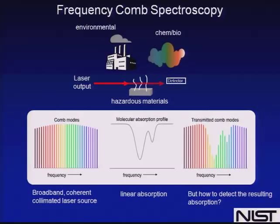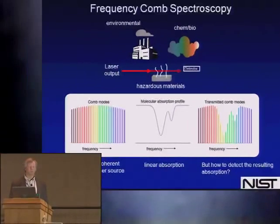So we want to use these for spectroscopy. Obviously, we're going to take the comb and either bounce it off a surface or go through a gas. And just as with any broadband spectroscopy, after it passes through, if there's molecular absorption, the teeth will be attenuated accordingly. For the first system I'll talk about, we can actually resolve the attenuation on a per comb tooth mode. But for many applications, that's excessive resolution, and you'd rather trade that for sensitivity, and then we group these teeth together.